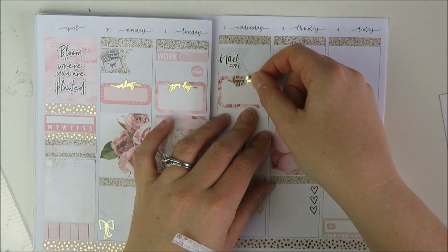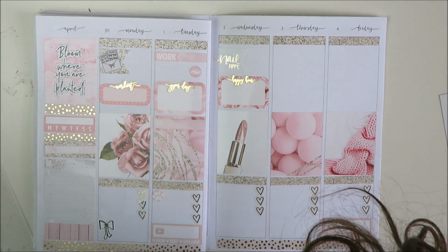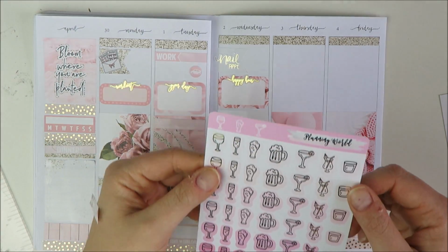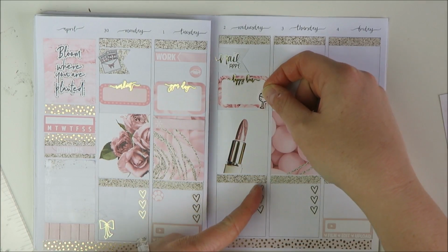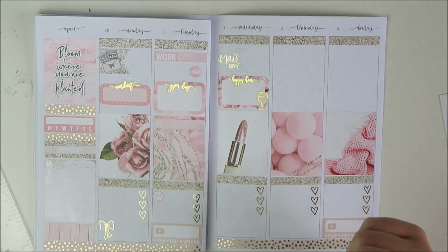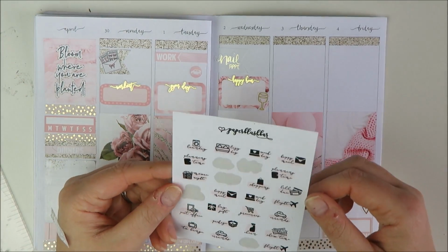ones. And for this, for the happy hour, I am taking a little happy hour from my collab sheet with Simply Watercolor Co. And then I'm also taking a really cute little wine glass sticker from Planning World foiled drink sheet. Love that. And the nail appointment, unfortunately, ended up not happening.